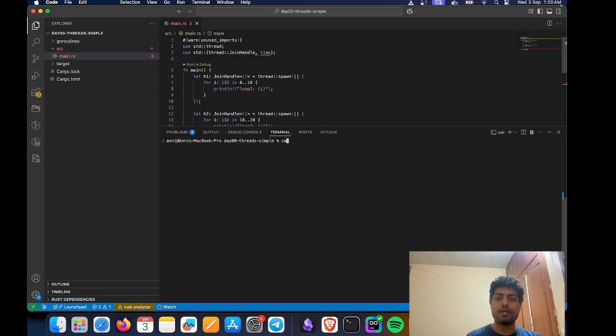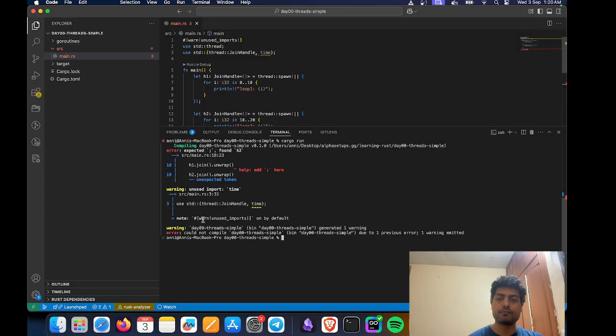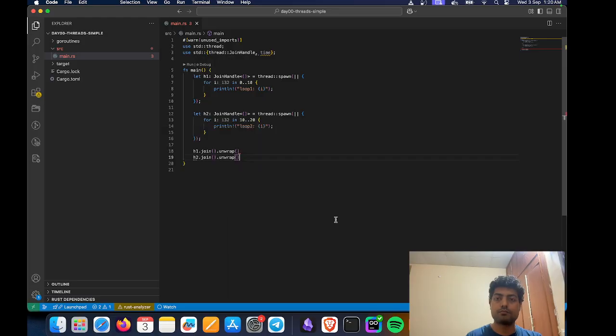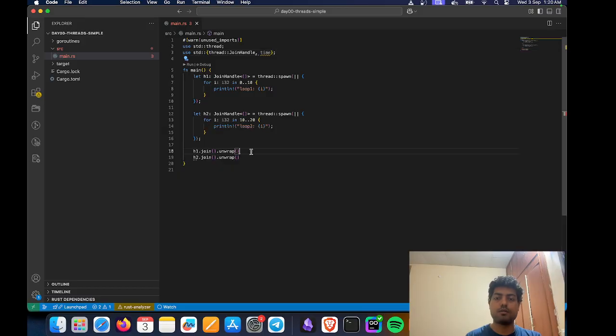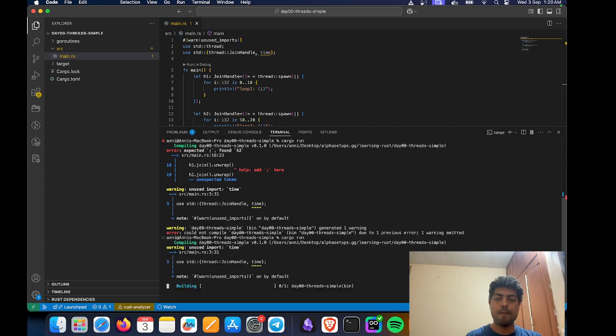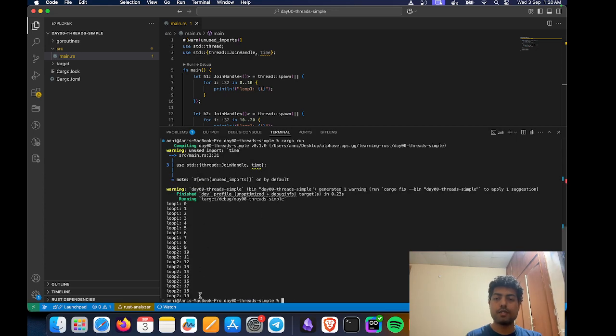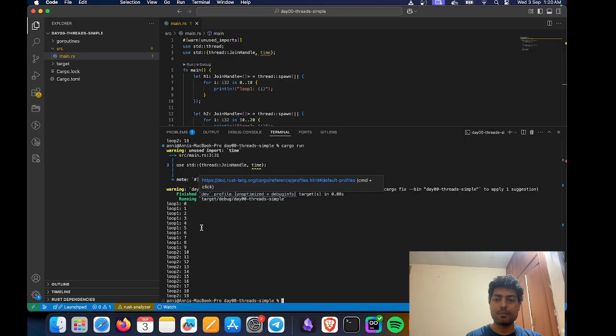Now let's try running this again. Now we can see that everything is printed, and clearly it is printed in order.